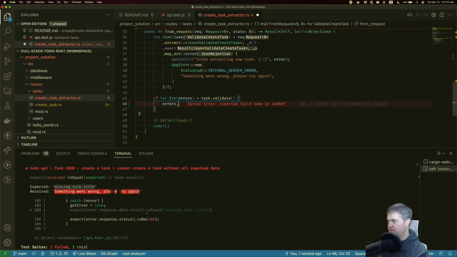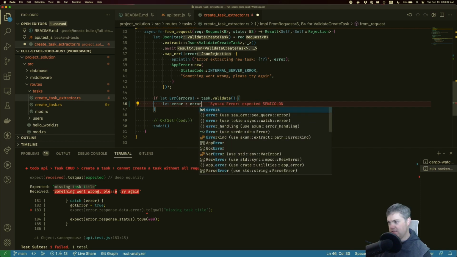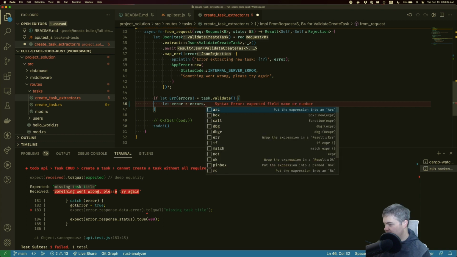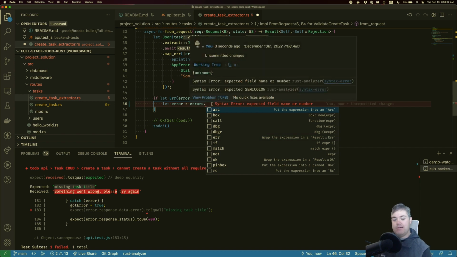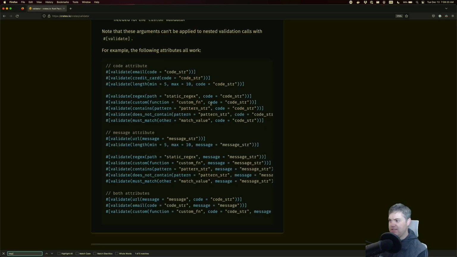Not in here. Okay. Let error equals errors dot. Oh, you're not showing me anything. And let's see. Hmm. I don't think there's a kind or anything else like that.